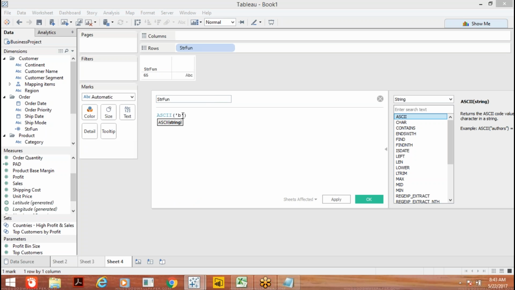Suppose if you go with small b, it is 98. Whatever it is going to give. Suppose what is CHAR in the sense, just opposite to our string function. Suppose I am giving CHAR of 65. What I want to get, capital A, yes or no? Yes, see. So vice versa it will work.